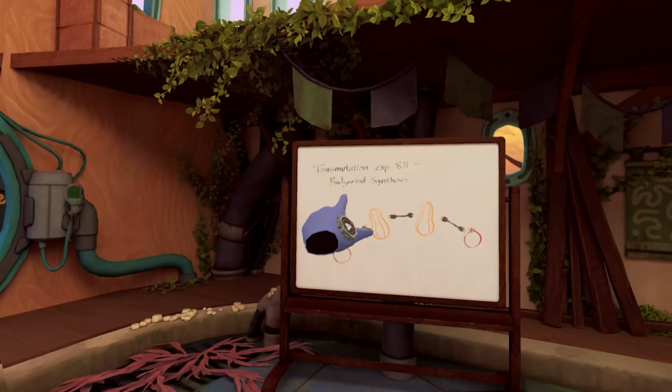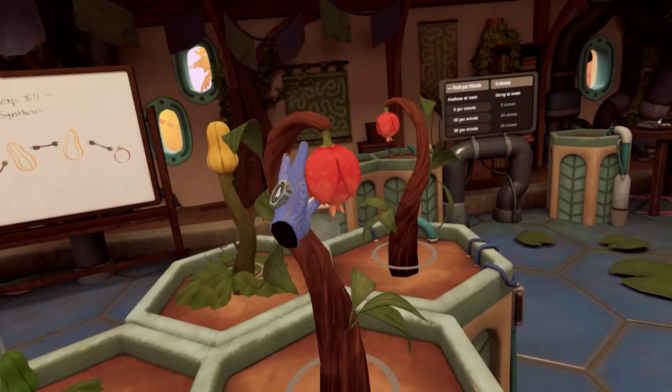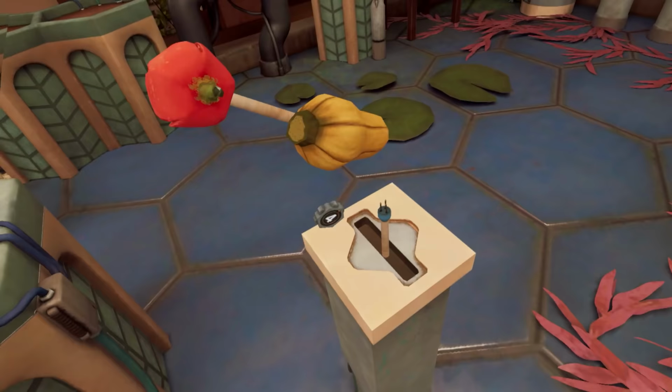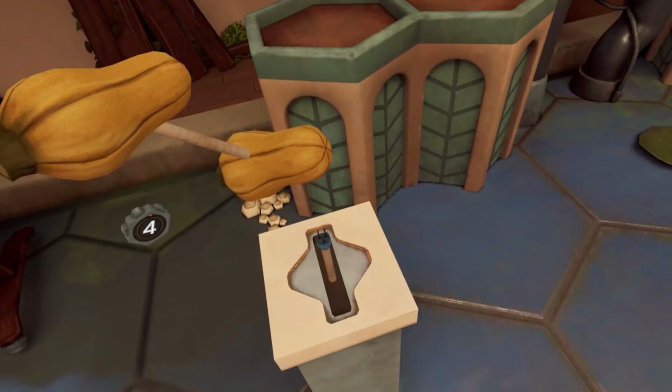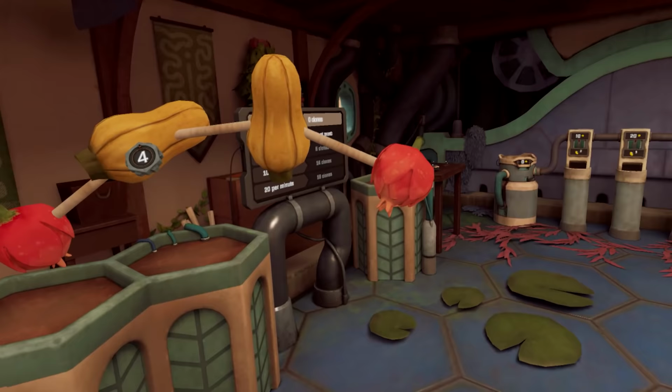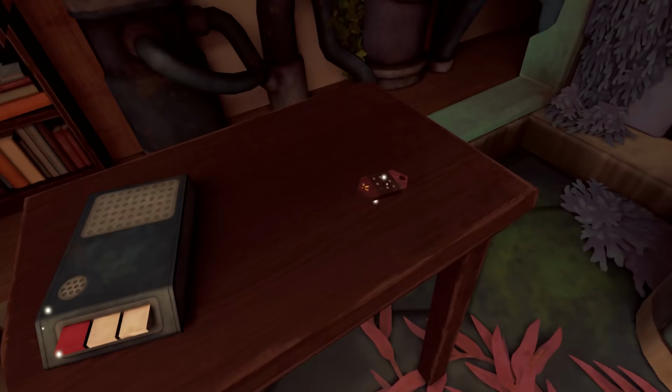Brilliant. Transmutation badger tail synthesis. So we have to cut, catch, stick, stick, stick. That's what I have to create. How the hell am I going to do this in a proper and organized manner? We do have another location, though.